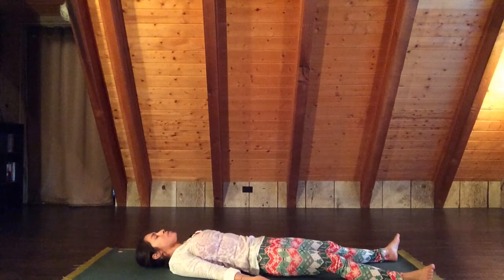The back softens into the floor. Give a gentle tuck with the shoulder blades underneath. Arms are long and heavy to the side with the palms up. Let go of your breath entirely, allowing it to flow naturally in and out. If you have time for an extended Shavasana, I absolutely recommend it. 3 minutes, 5 minutes, more if you have.